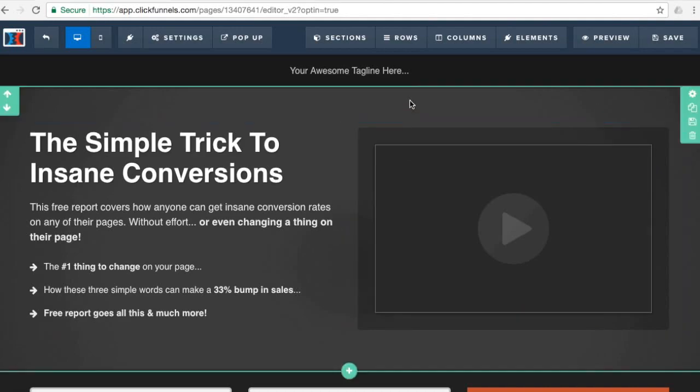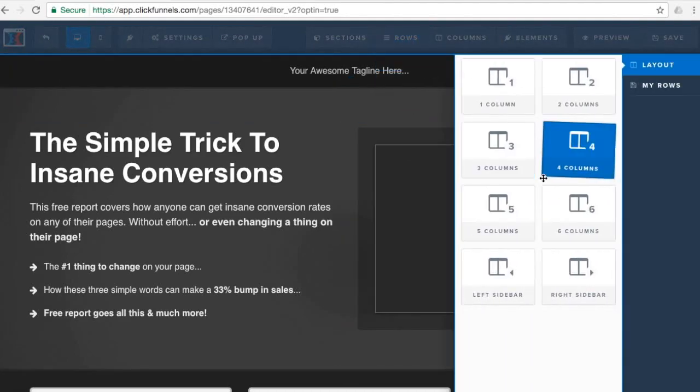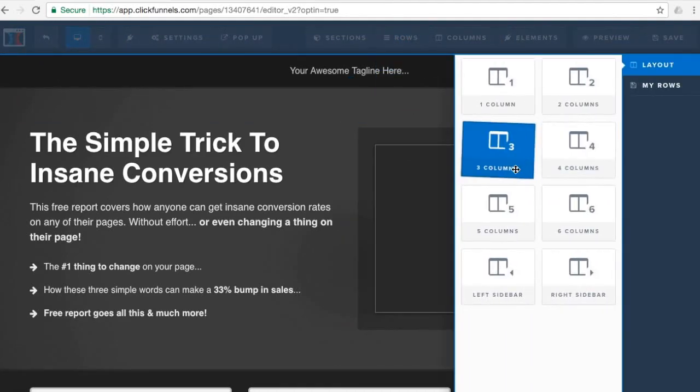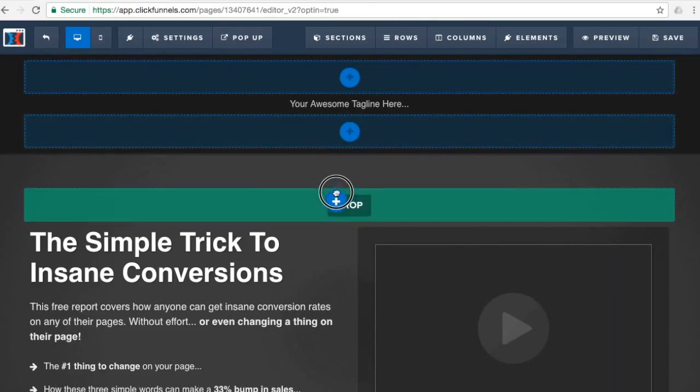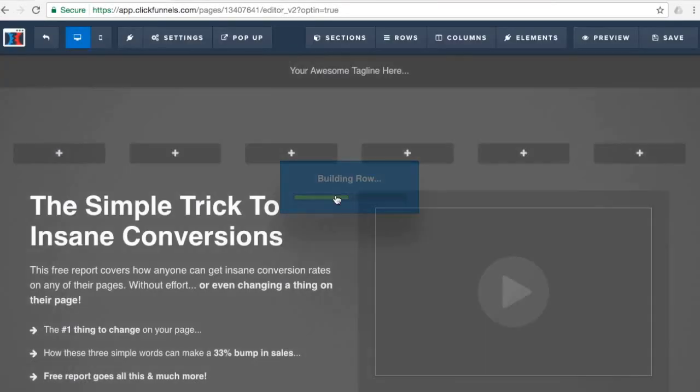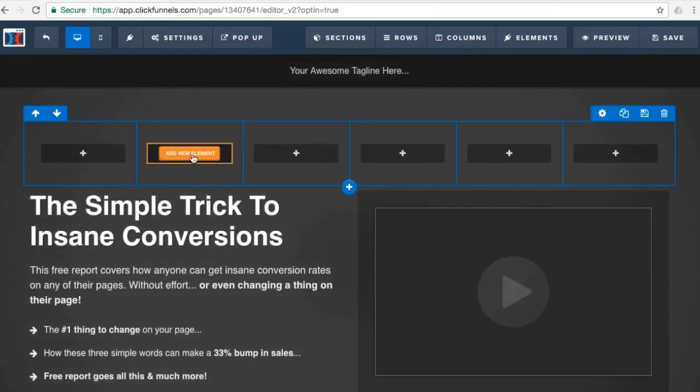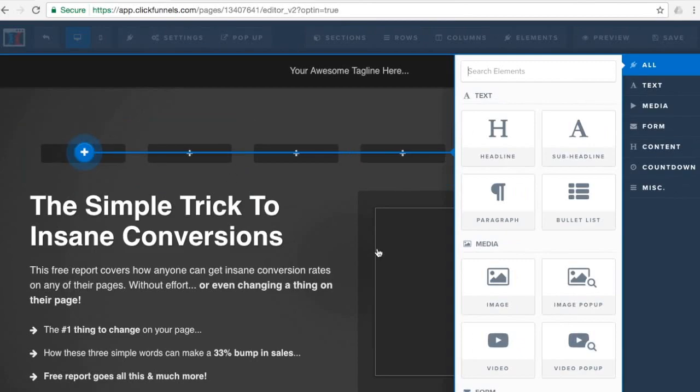You can just go to add. It's very simple to add, and we're going to teach you how to do this next lesson, but I just want to give you an idea of how easy this is. Say, hey, I want to add a 6-column row to this section right here. Boom, I've dragged it in there. Boom. Now I can add elements to that row. Very, very easy. Add element.